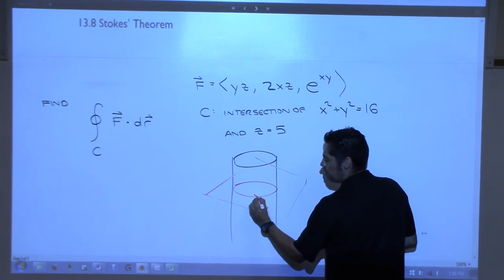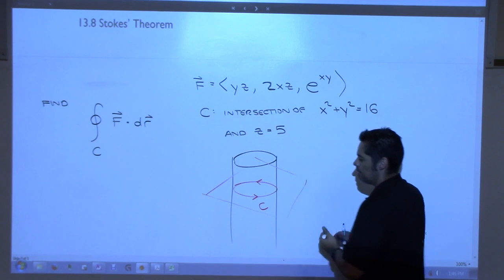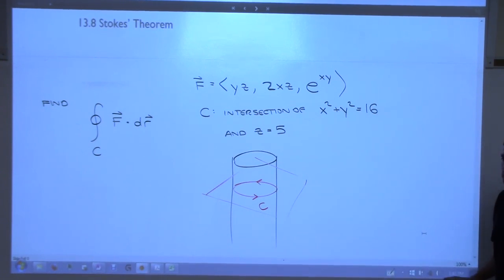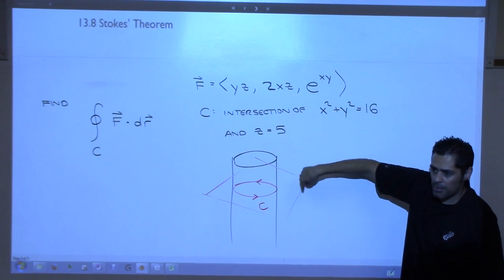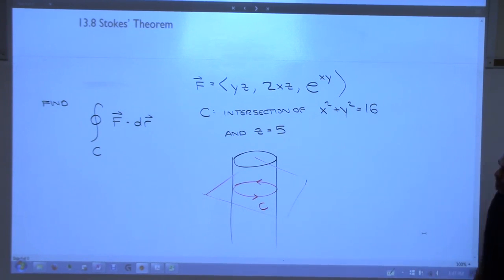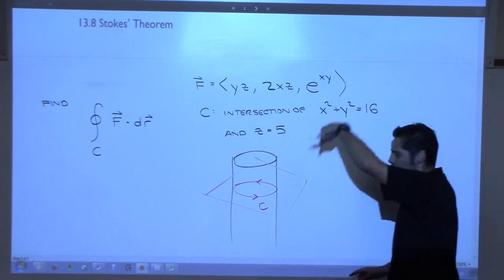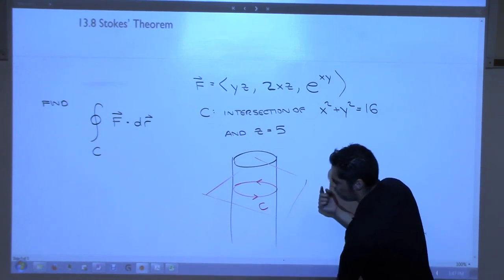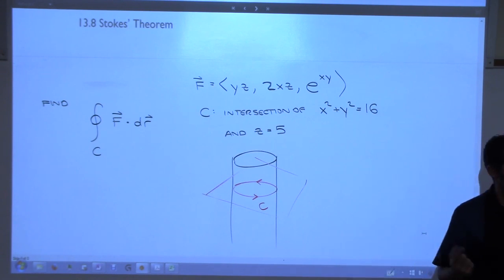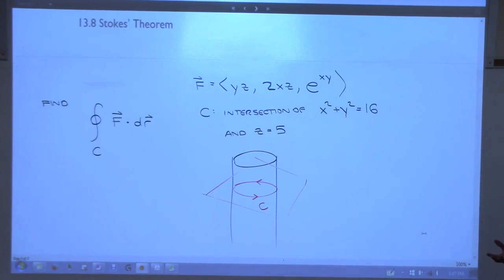Positive orientation means that as I move along counterclockwise, which is kind of weird to talk about in three-dimensional space. Because what if you were looking from the bottom? Then is it still counterclockwise? It's not, is it? You understand what I'm saying? If I'm looking from the top down, it is counterclockwise. But if I'm looking from the bottom up, it looks clockwise, doesn't it? So that throws in some gray area, doesn't it?